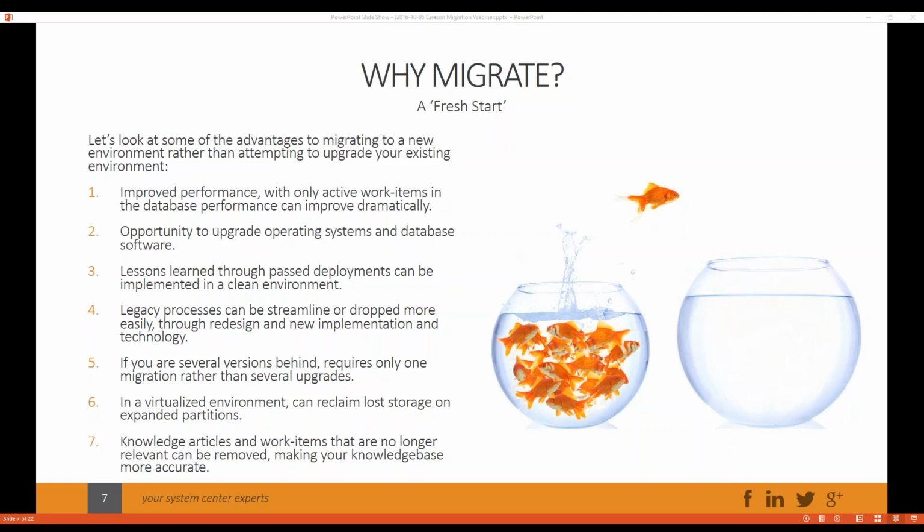One of the things is you also get the ability to set up the new environment using the lessons you've learned over the last number of years. I imagine a number of you have been doing this for a long time, or some of you are new to Service Manager. In my particular case, a number of years ago, when I did my first Service Manager implementation for the company I was working for at the time, I did it myself. I wasn't a Service Manager admin. I learned it as I went, and the environment got built while I was learning.